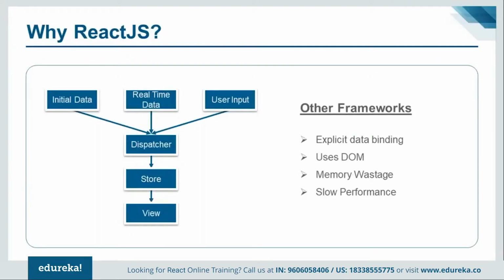So ReactJS tried to introduce some very interesting concepts. React in general is usually used with a state management tool. But the idea is that the way the view is going to be represented and the way the view will be changed is controlled through a certain process. Okay, so if you have three scenarios like initial data, real-time data, or user input, all of them will go through some type of dispatch mechanism, which will in turn update the store. The store can be considered as a representation of the data or the state, and this change in the store or the state will be reflected in the view.